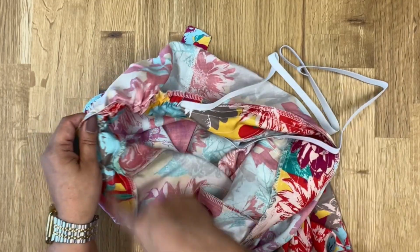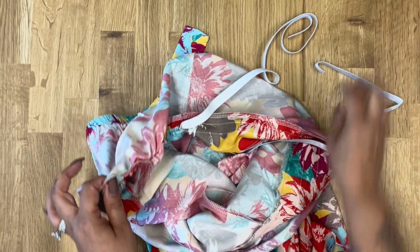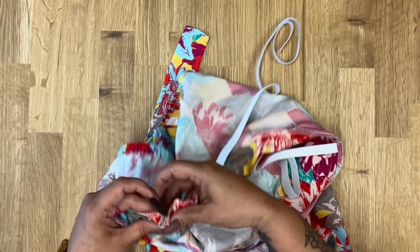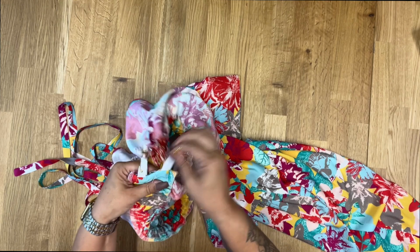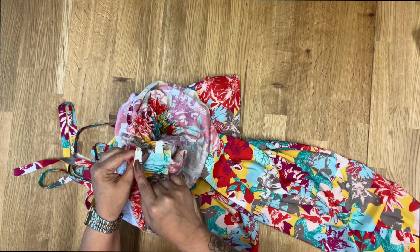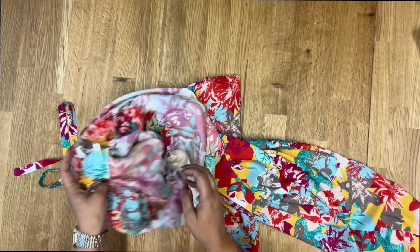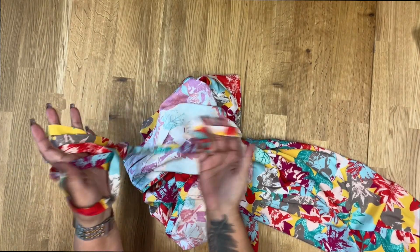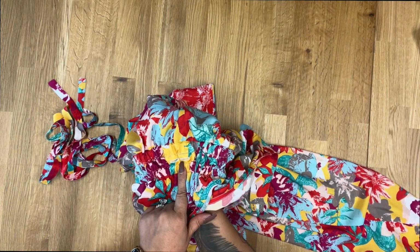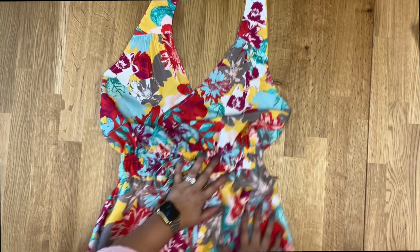But make sure that when you start getting close to the end, you don't let the ends of these go inside the casing. So when you get close and there's maybe just an inch or so out, I like to pin it so that I don't lose it. All right, so I got both of my rows of elastic out. I'm gonna go ahead and overlap them by about 3/8 of an inch and stitch them together. And then you can go ahead and insert your drawstring, or if you made yourself a drawstring like I did, through the buttonhole openings.